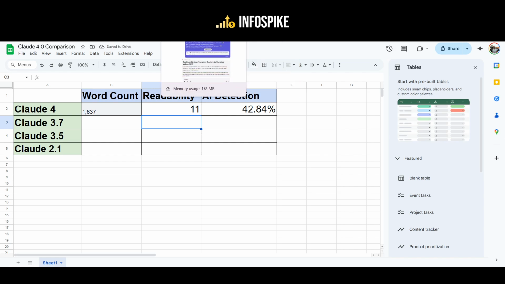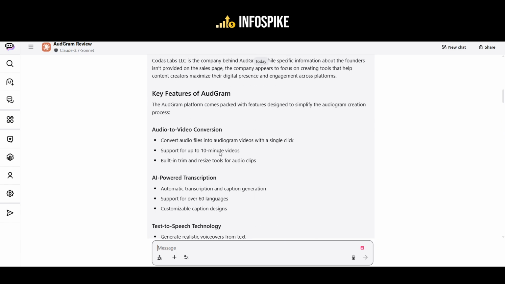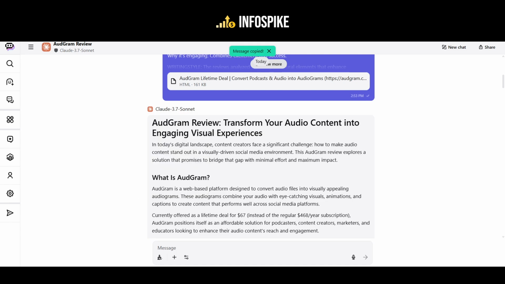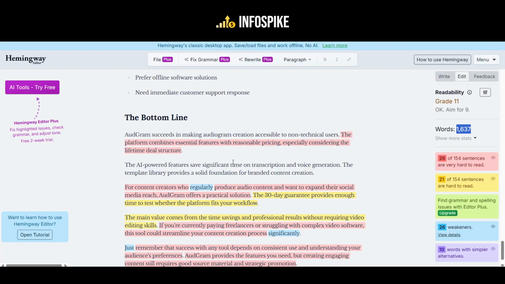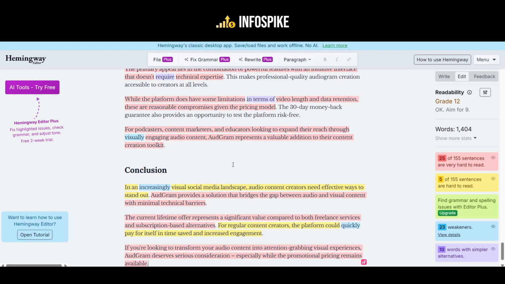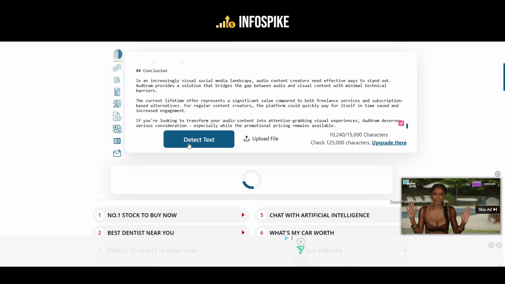Okay, and then let's do 3.7. Copy all the content. Put it into Hemingway. So it was grade 11, and now it's higher. I'll record that soon. And then let me detect this.